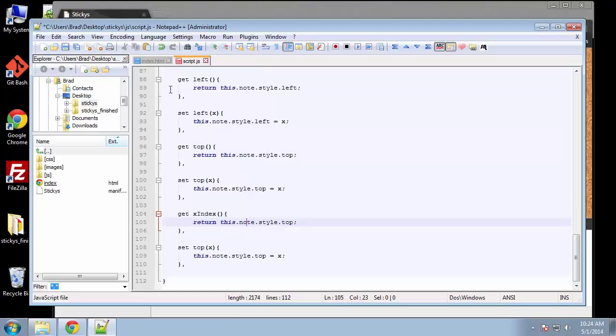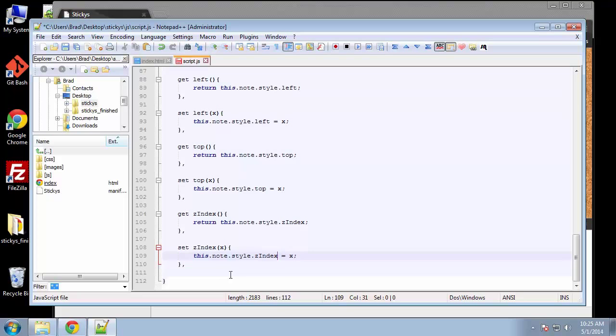They either get something or they set something. Actually this shouldn't be x, we want z-index. And then this note style z-index. Okay, and then set z-index, and same thing, we're just going to change this. Alright, so that's the z-index.